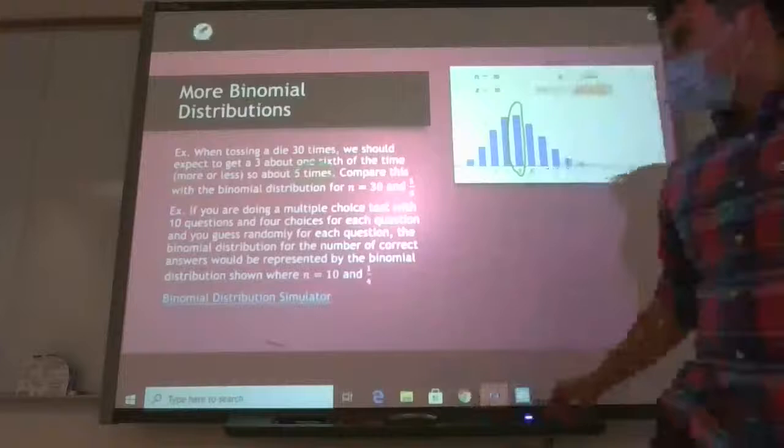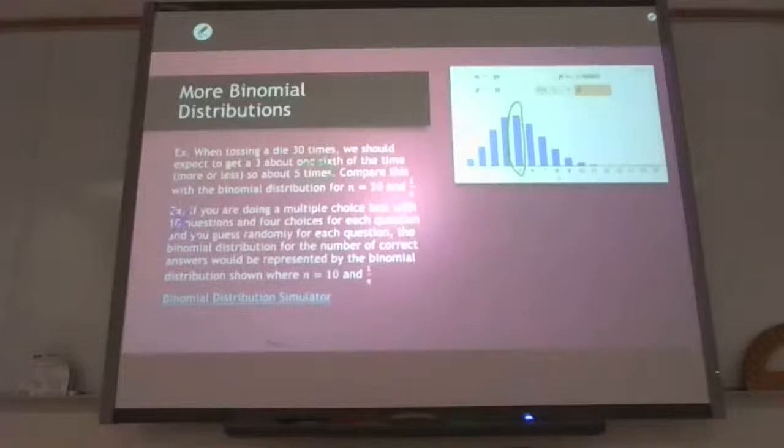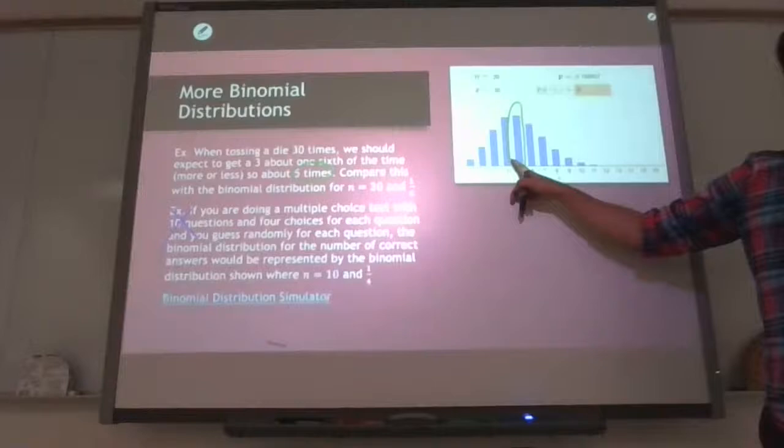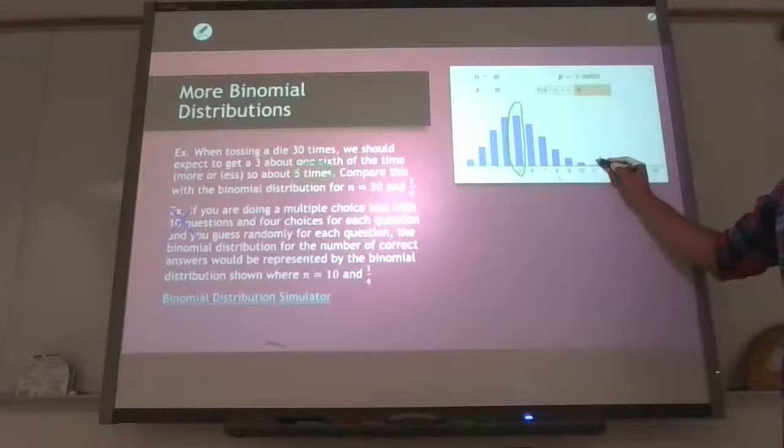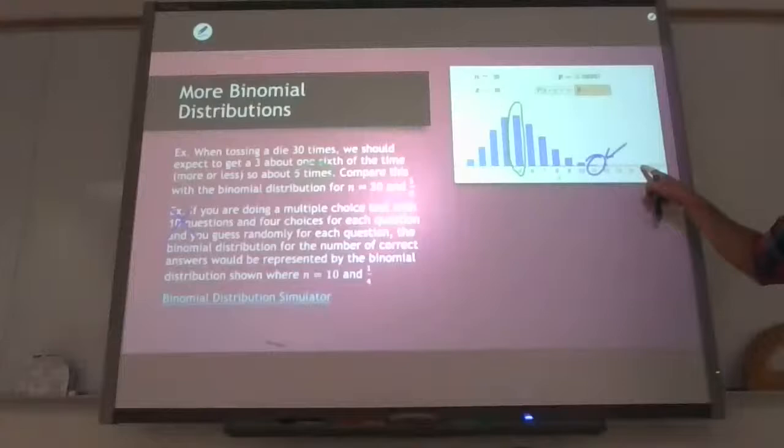If you're looking at this distribution table, exactly like Hope was saying, even before you took this course, if I asked how many times you should get one of the faces, which is 3, if you roll a die 30 times, most of you would say about 5 times, right? 5 is the most likely to occur, but it doesn't mean that 5 is the only one to occur. 4 is also pretty likely, so is 3, so is 6. But numbers like 11, and especially 12, 13, 14, 15, are less and less likely.